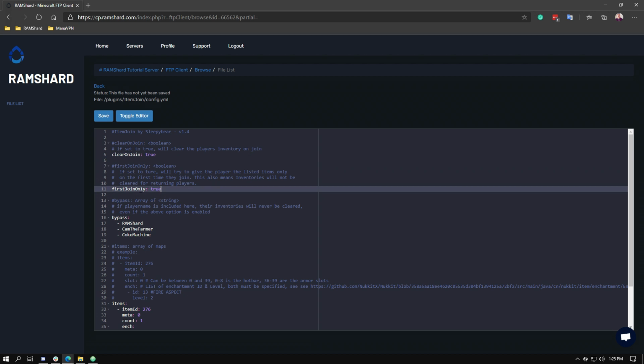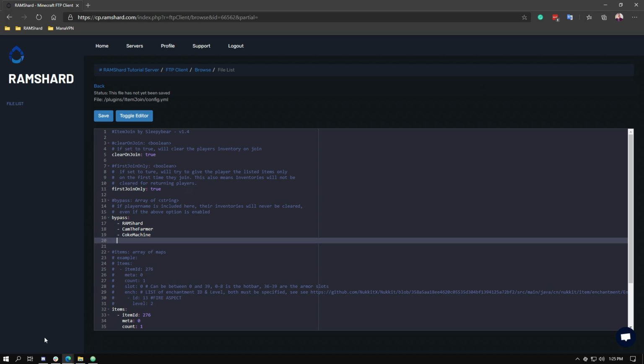The next thing you can configure is the bypass. This will make it so that the users on this list, their inventories cannot be cleared. As you can see, I have a few usernames. To add one, add a new line, start it with a dash, then type the username.